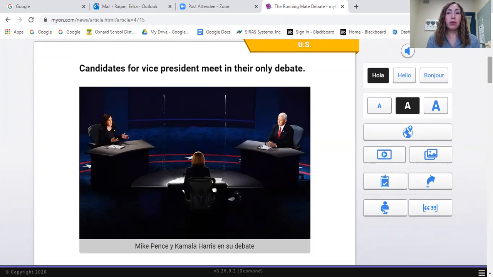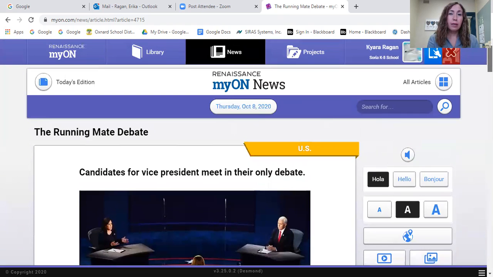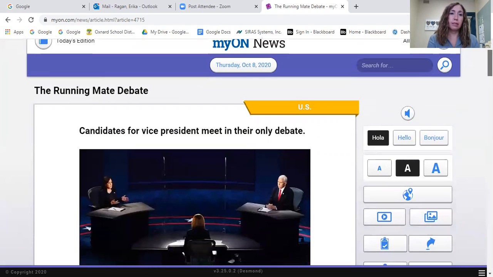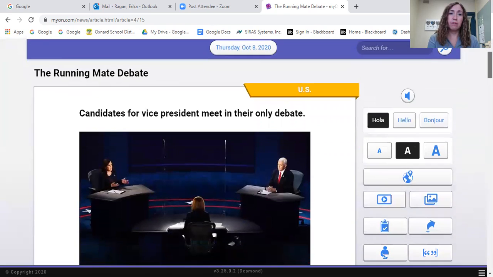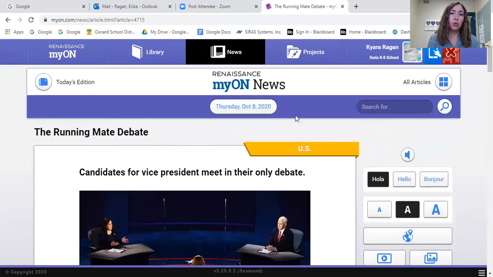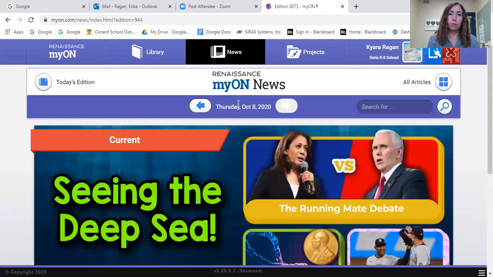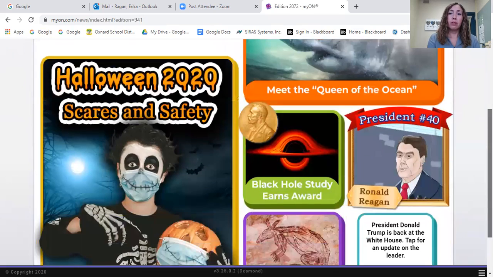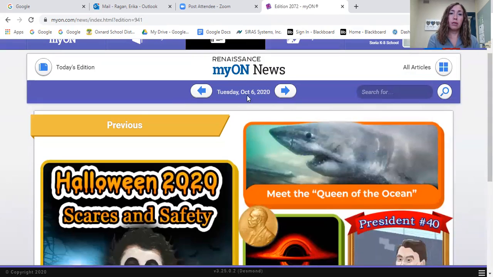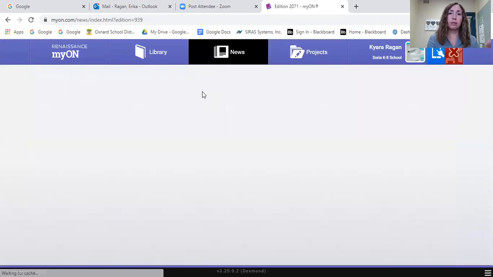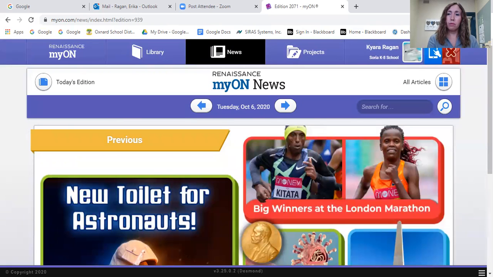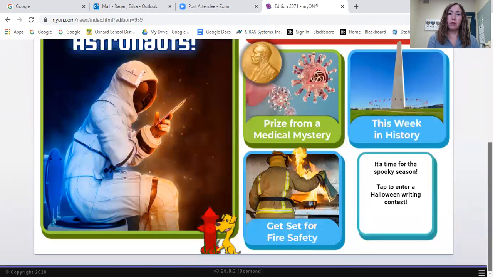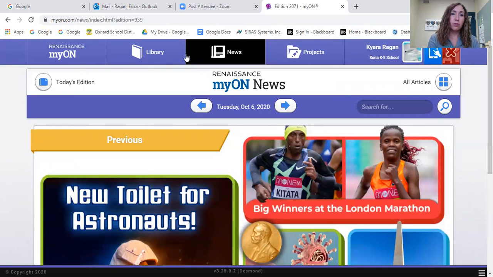The one thing about the articles, though, is that there is not a quiz type to it, but they're great pieces of information available to students. You can also go back to a previous date. You can go back and see some of the articles that were there yesterday, and I believe you can go back 10 days. So you can access some of the other articles. Again, I think this is a great feature.